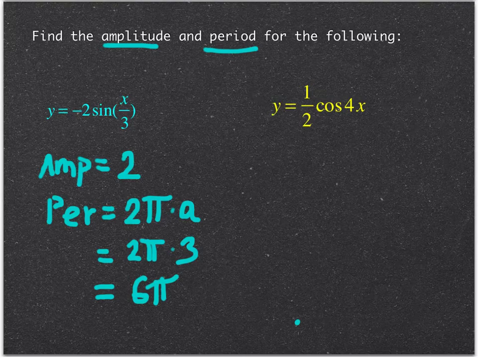All right, let's look at the next example. Is kind of trickier. The amplitude is pretty straightforward again. In this case, the amplitude will be 1/2 or 0.5. Always sitting right out there in front of the graph. Now, kind of tricky though as far as the period.